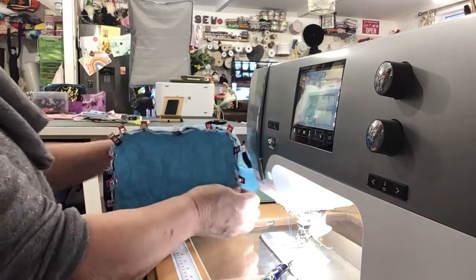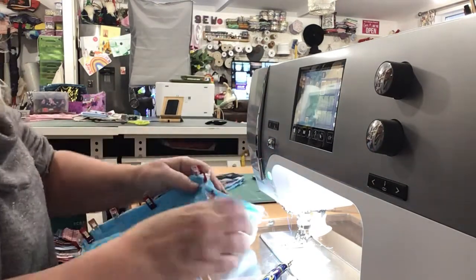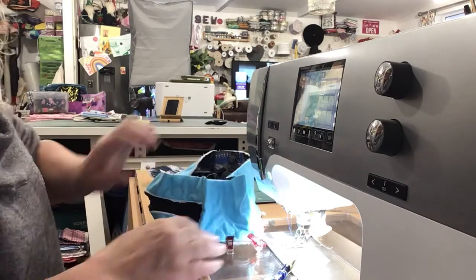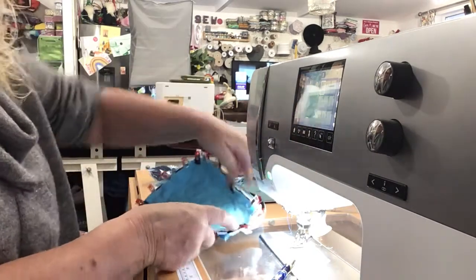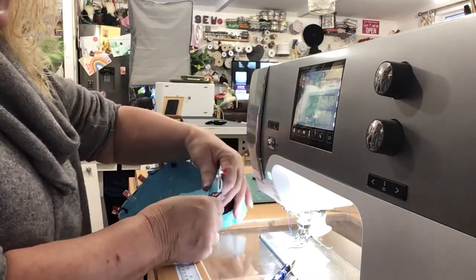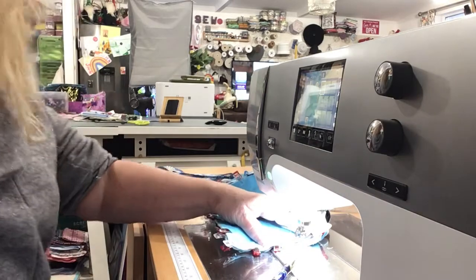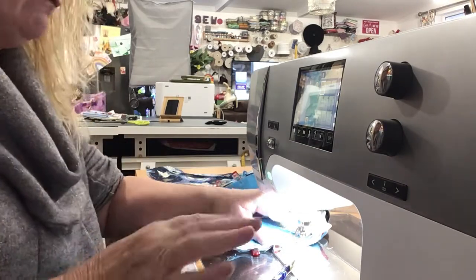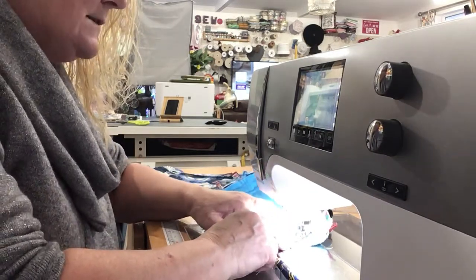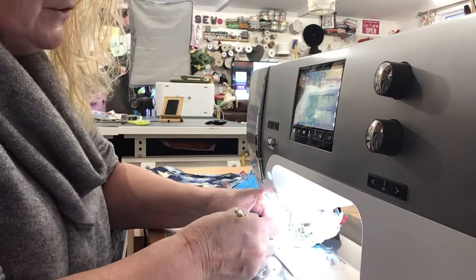This one is the one without the zip pocket, but you're going to do exactly the same with that on the opposite side. Now it's up to you whether you lay it down with the base up or you lay it that way with the gusset up, whichever you find easier. I find it easier to have the gusset to the bottom and the back of the bag facing me. So I'm just going to stitch that in. If you're not sure or you're not confident doing this, put it on a long stitch and stitch around it that way. That way, if you do it wrong, you can unpick it very easily. But I can see that that's fine, so I'm just going to go for it. Taking my clips off as I go around, making sure my raw edges are all even.